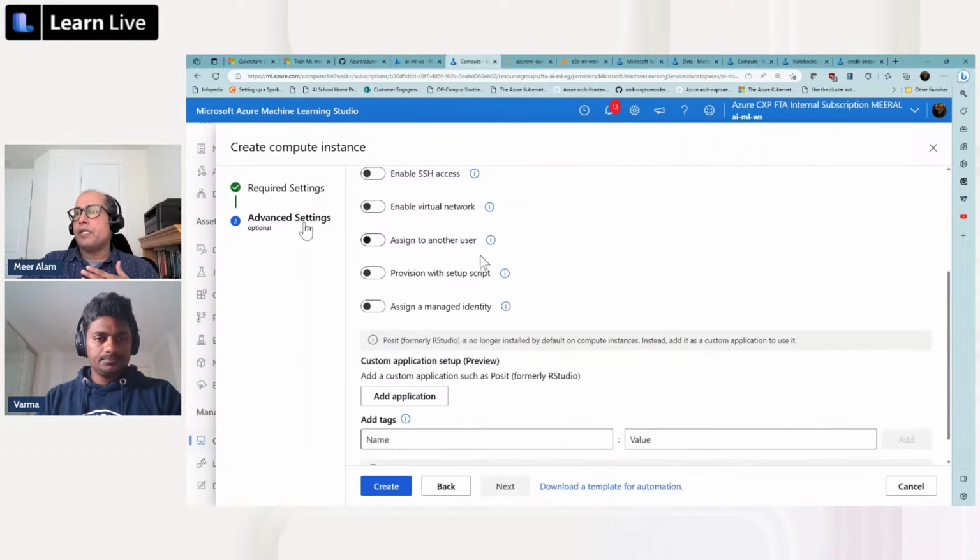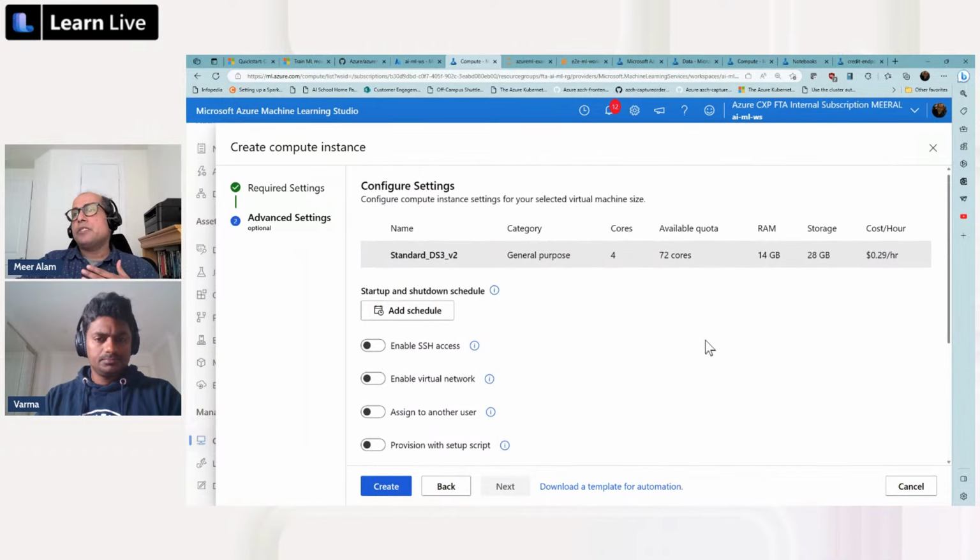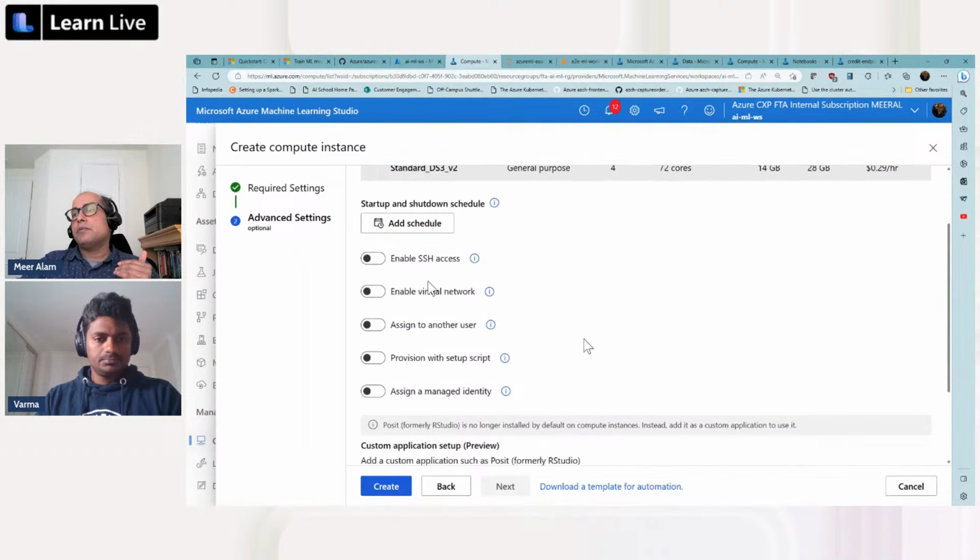One sec, Verma, you select it, and if you go to the advanced tab, one thing I wanted to point out is that an admin has an option to create a VM and assign it to other users. You can have a provisioning setup script that could be run in the beginning phase of your machines. If you want some kind of custom library installed, you can enable the SSH access. At that point, it is almost like a remote VM for you. You can go to the remote VM from within your local machine as well to perform any activities. Okay, I'll pause for a question.